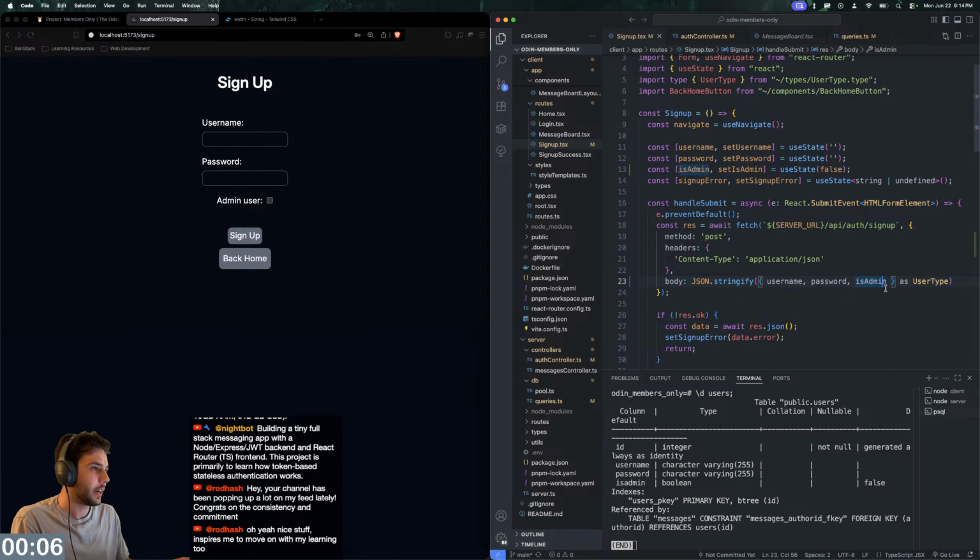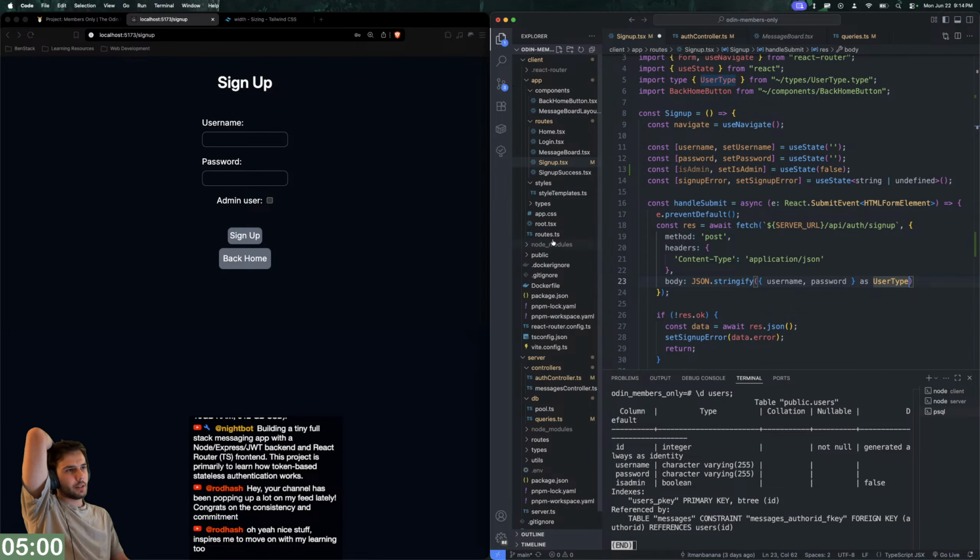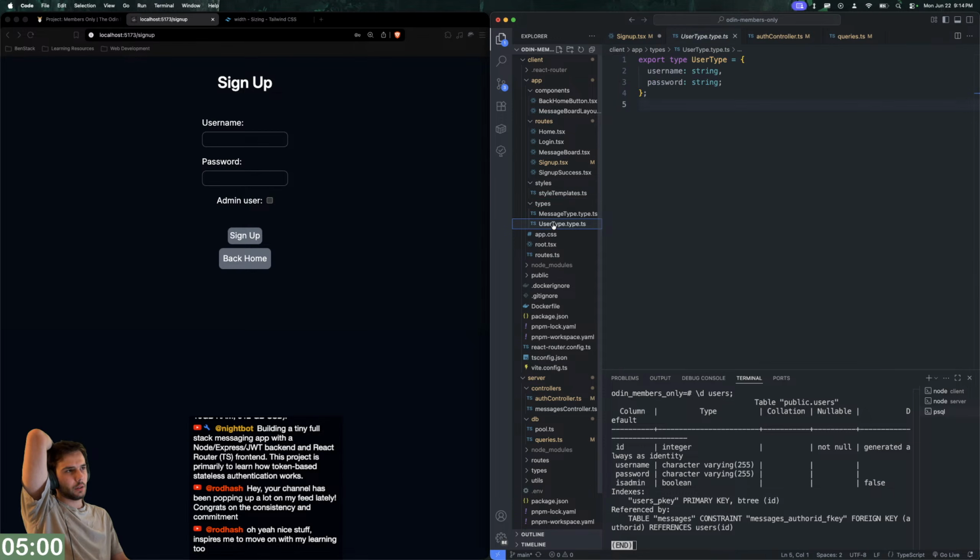Oh, but then I need to actually include that. So username, password, user type, and then I also need to include the isAdmin, not in that same object, right? Although, is the isAdmin part of the user type now? I wonder. Did I fix that?